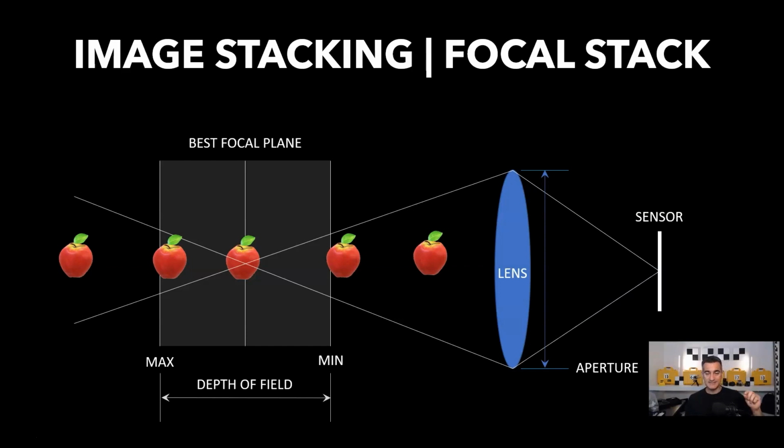Now, depth from defocus is kind of the same, but it works a little bit differently in that instead of looking at what is in focus, it looks at how much blurring there is. So in this case, if I took my camera and did the exact same thing, the photograph that's really close and the photograph that's really far away are going to be completely blurred. But what it's going to try to do is determine how much it is blurred and in which direction, like if it's really close or really far away.